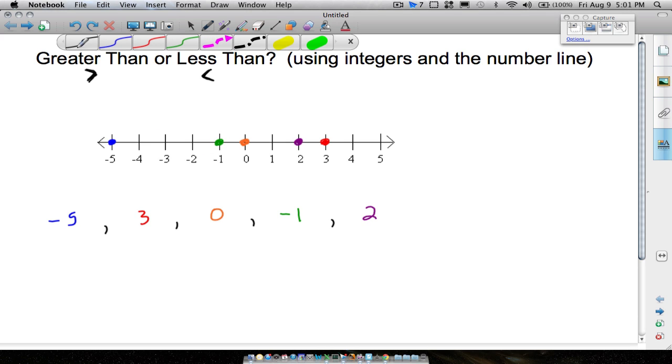Now, let's make sure we use these inequality symbols correctly. For example, if I wrote negative five and negative one, and we want to put one of these symbols in between these two numbers, the number that's farthest to the left on the number line is the smallest one. In this case, negative five is farther to the left than negative one is.